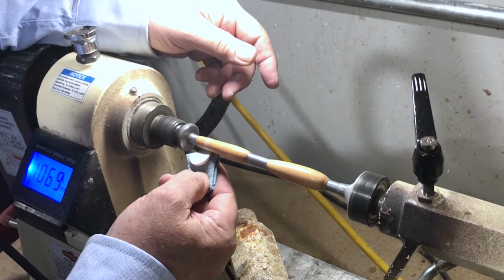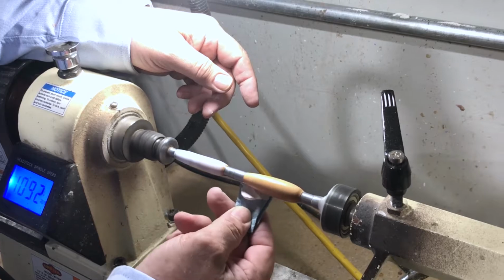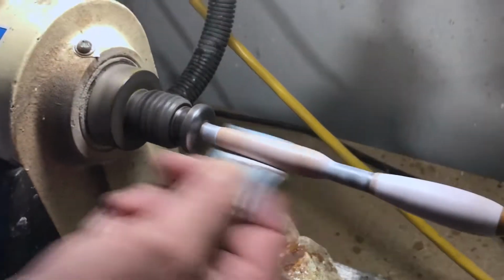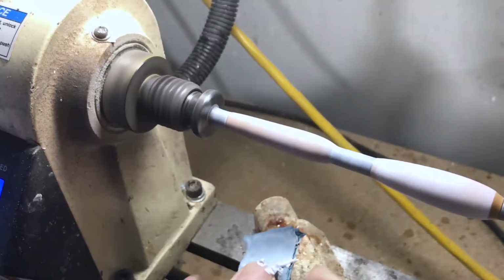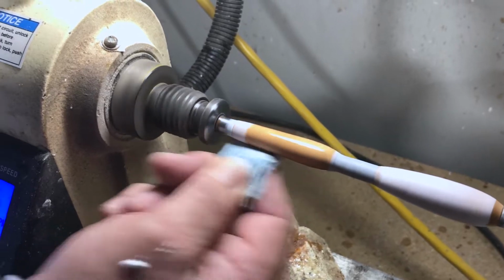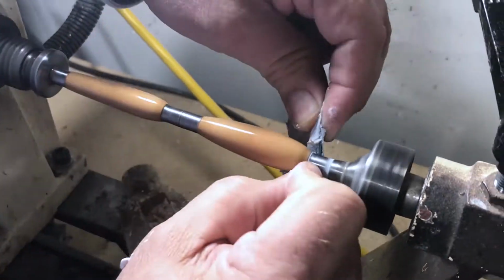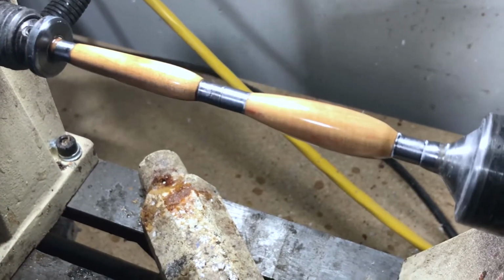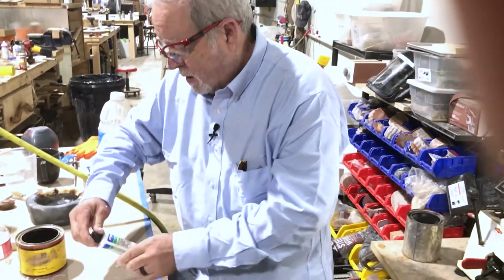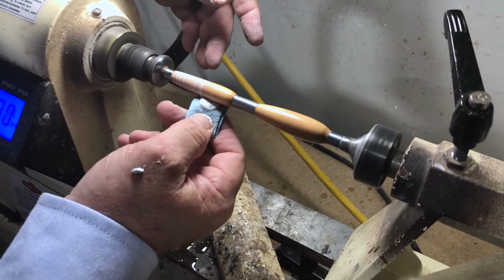So now I'm going to barely apply, and you're not going to believe what happens. There it goes. You see it? Is that amazing? Wow, that's looking good, isn't it? Now we're going to move from the abrasive to polish and just put this as a wetter polish than the first abrasive that I used.